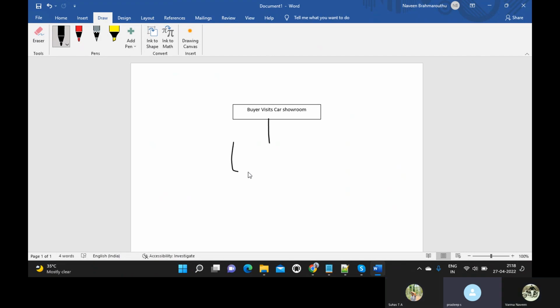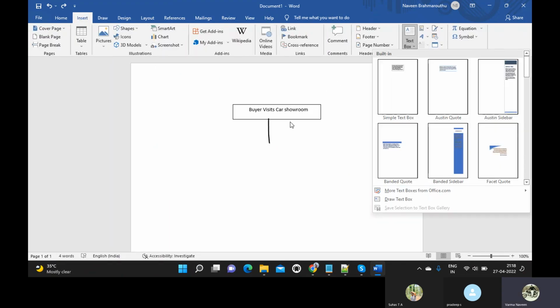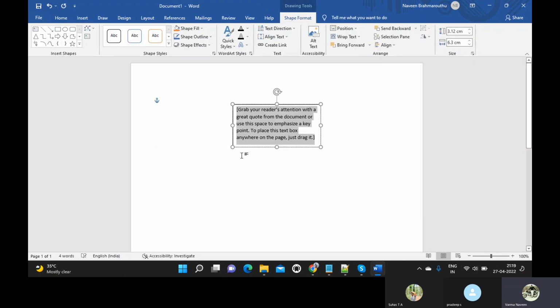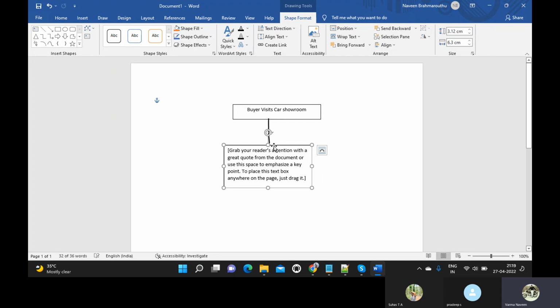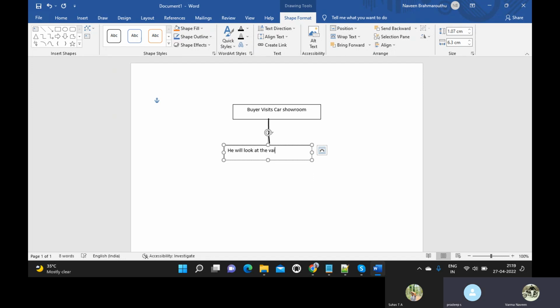Then he will look at the available cars.